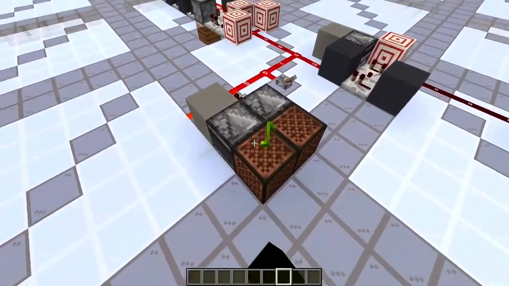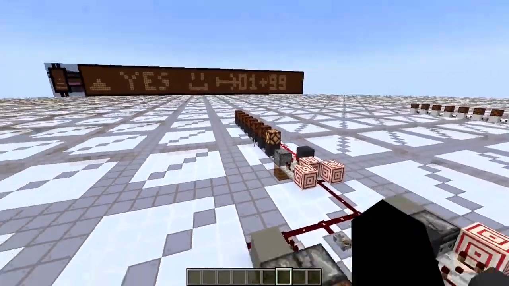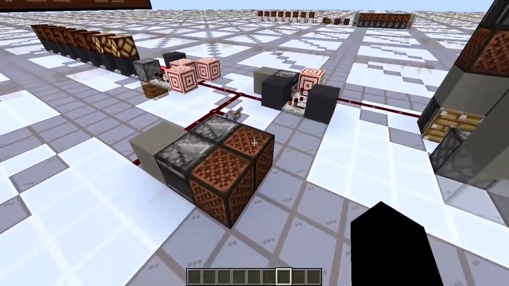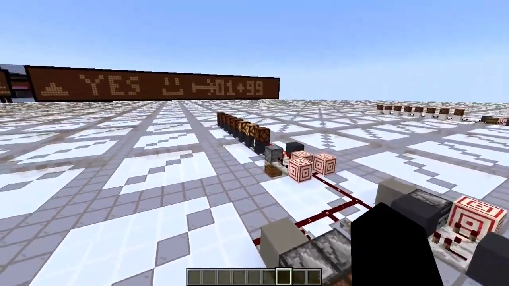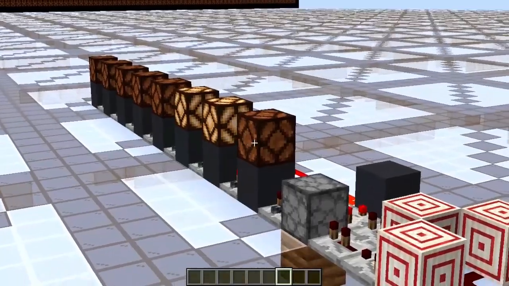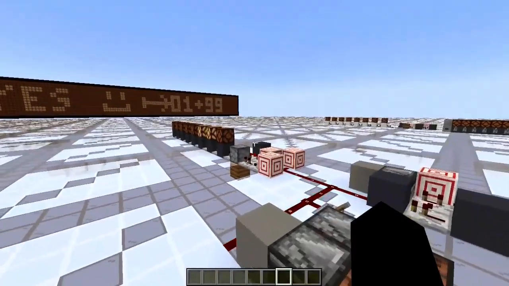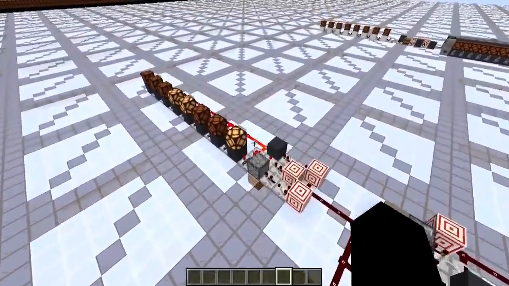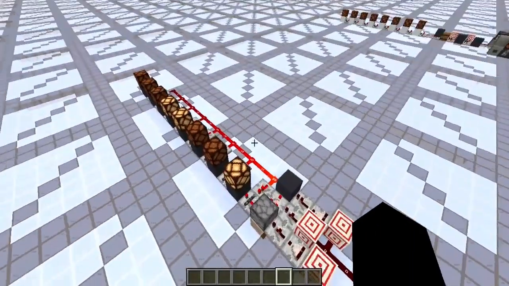If I hit this observer here, it's going to register this as a 1. If I do it again, so see, 1, 1. And I can send a 0 as well, as a 1-tick pulse, and it's going to register as a lamp off or 0. So see, 0, 1. So basically, this works as a shift register that responds to incoming data.